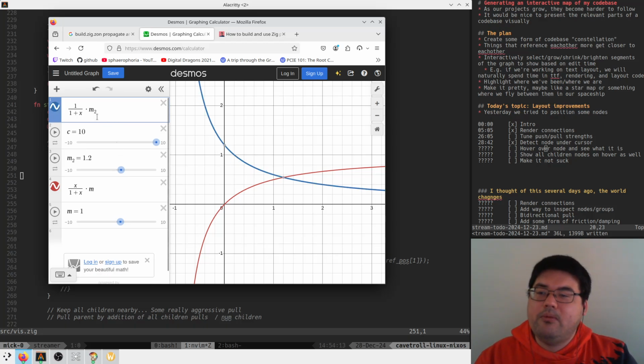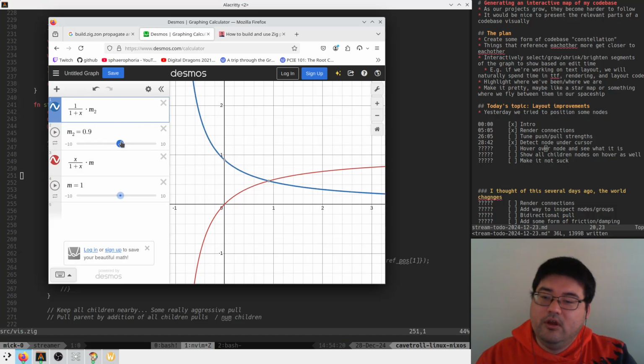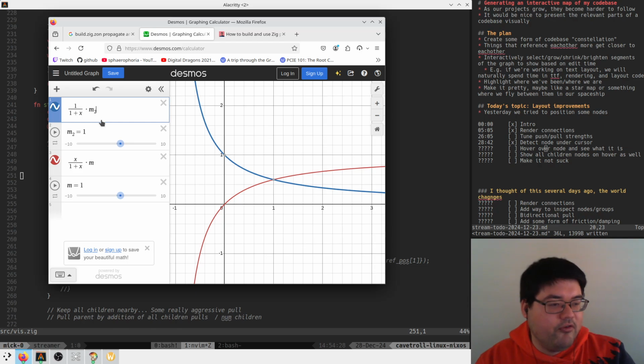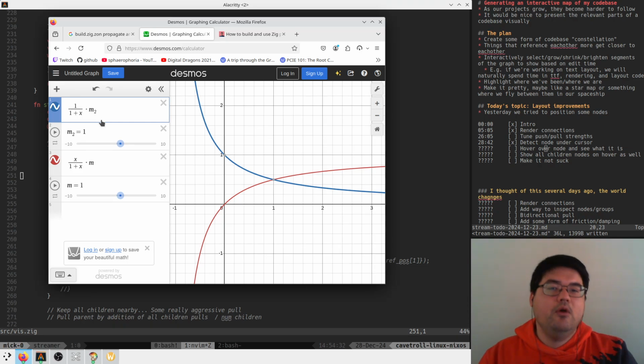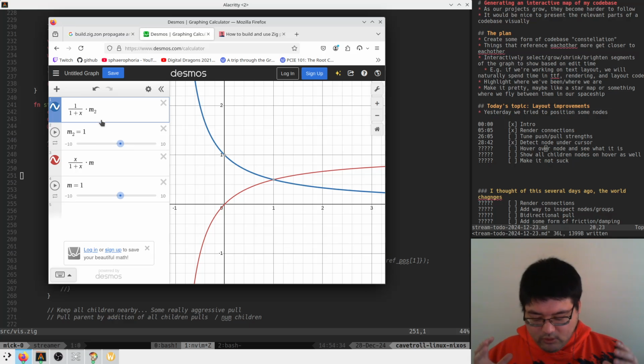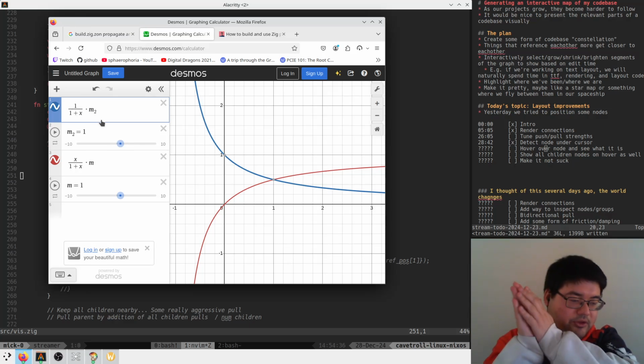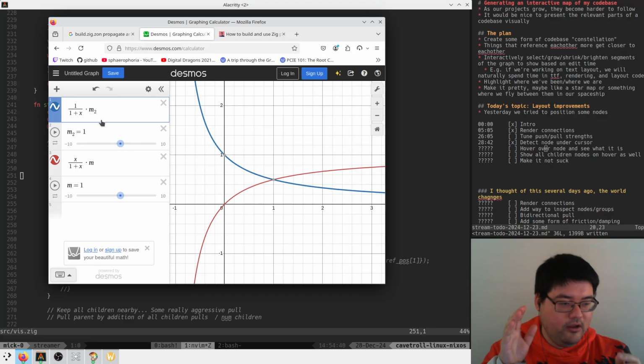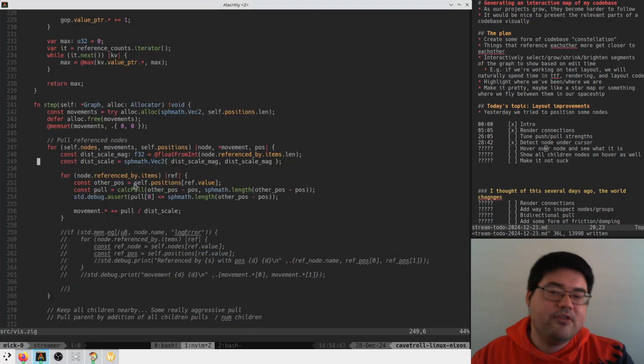Because this is the maximum distance that we are willing to move in one step. And what we're going to do is make sure that M2 is essentially some maximum distance divided by the number of nodes that could be pushing us. That way, once you add up every single node in the whole graph, if every single node was right next to you on the left, we should still only move by some maximum distance to the right. You know what I mean? I think that'll work out that way.